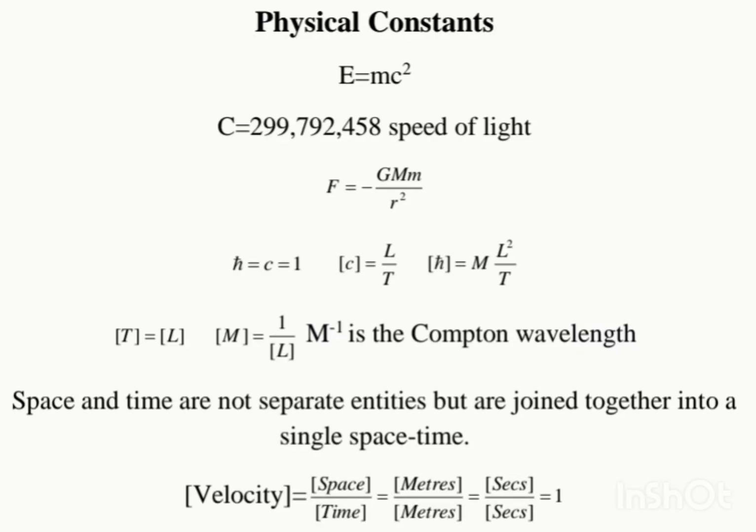As we study the physical nature of the universe, we discovered that there are particular numbers that enter our equations. For example, the equation E = mc² includes the number c = 299792458, which is the speed of light. Other examples are the gravitational constant in F = -GMm/r², or the charge of the electron or the mass of the electron.